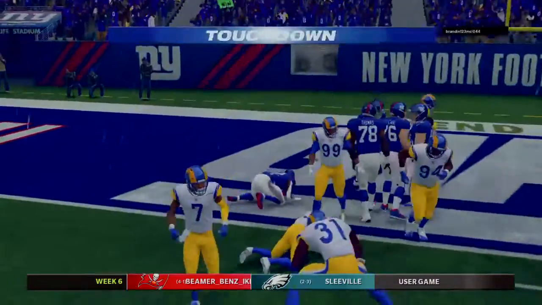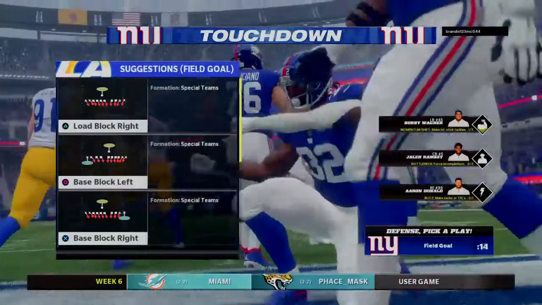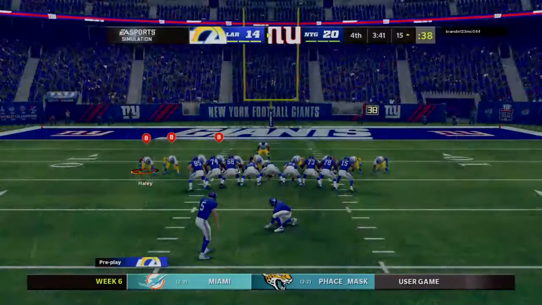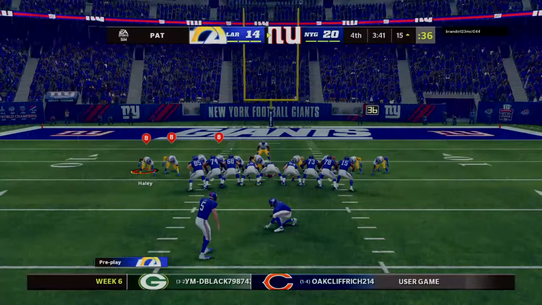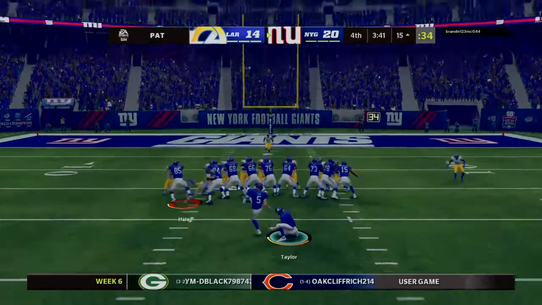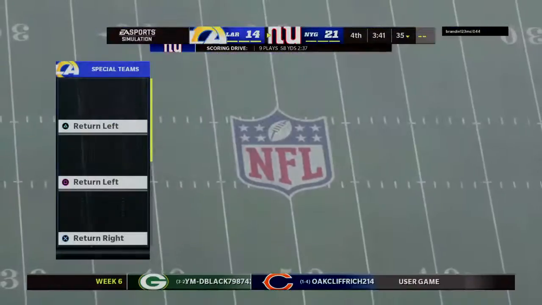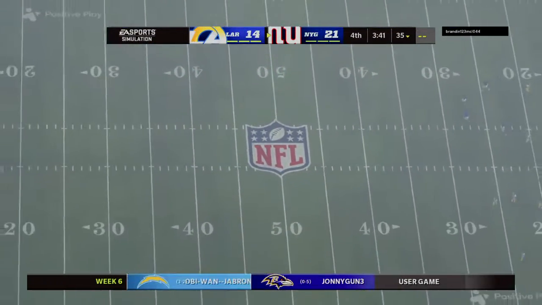And he will take it on in for a giant touchdown. A great effort there. His first touchdown on the year. And the Giants have broken our tie as they take the lead. Extra point try good by Gano. And the lead is now 21-14.